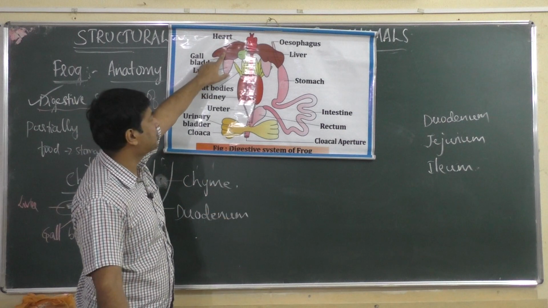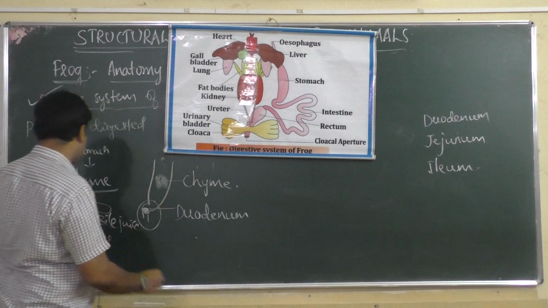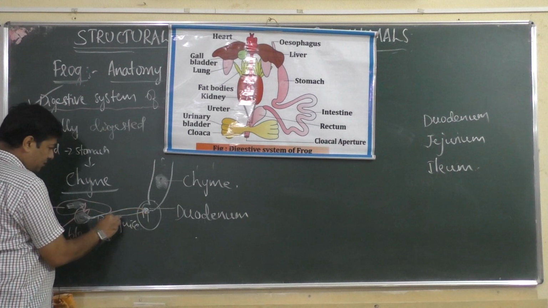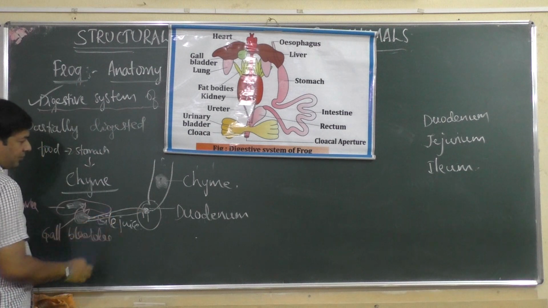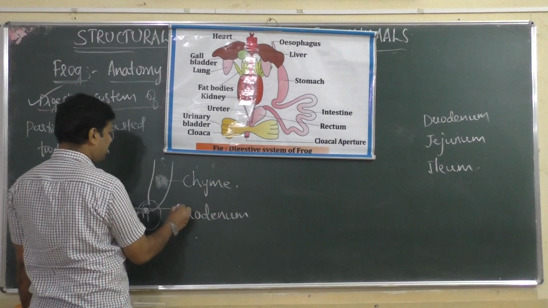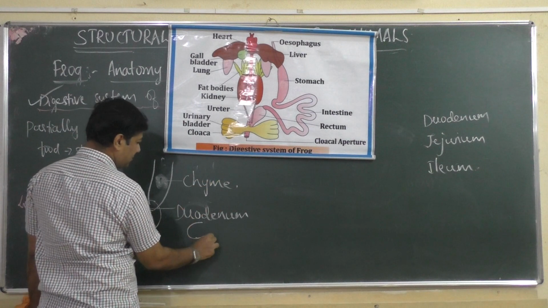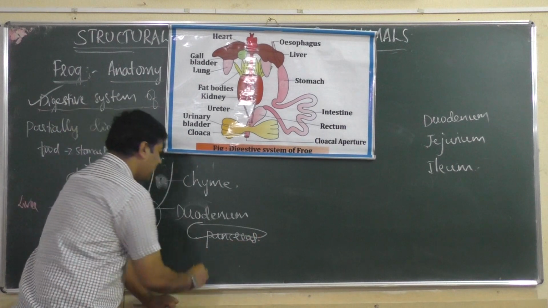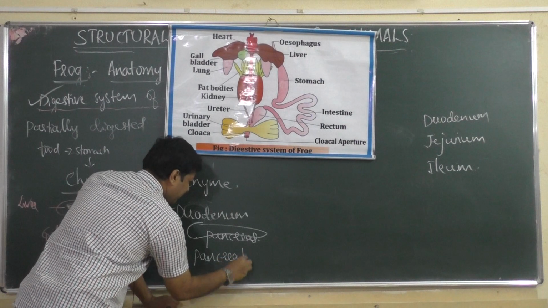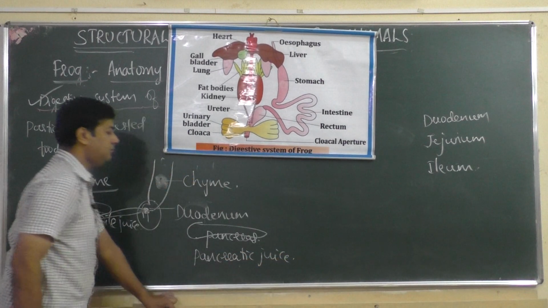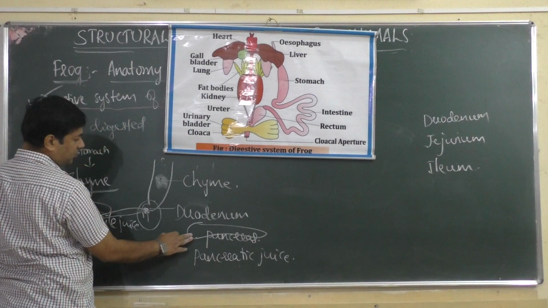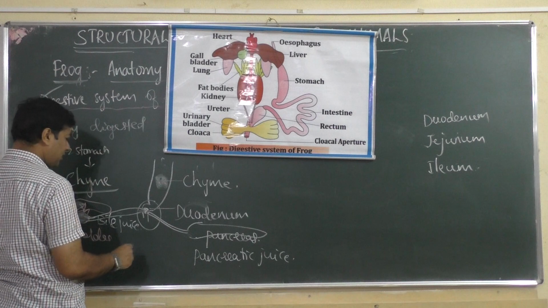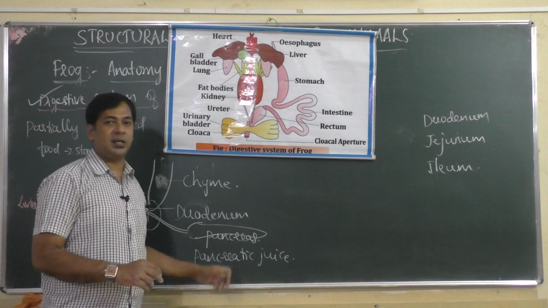So the liver produces bile juice that is stored in the gallbladder, and from the gallbladder one tube is there. Through that tube, bile comes to the intestine, the first part of the intestine. Then on the other side of it, there is a pancreas, and the pancreas produces pancreatic juice. That pancreatic juice also comes from the pancreas to the same intestine. Now the question is, why is this bile juice required and why is pancreatic juice required?